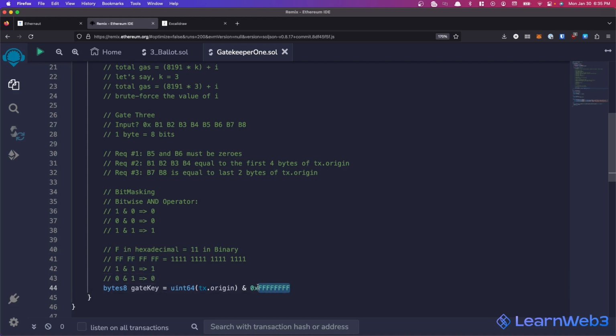So B1, B2, B3, and B4 get set to the first 4 bytes of transaction.origin. Then B5 and B6 must be zeros. So we set it to be 0, 0, 0, 0. So regardless of what the value is here, we force these 2 bytes to be zeros, right? And then again at the end, we want the last 2 bytes to equal tx.origin. So again, we set it to FF, FF. This whole thing overall satisfies the 3 requirements.